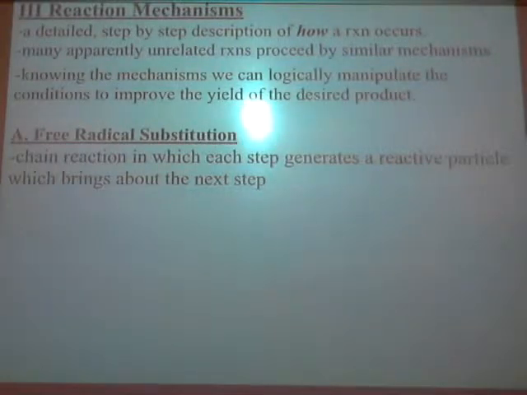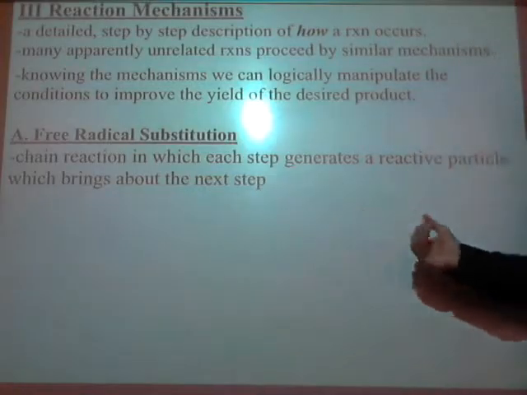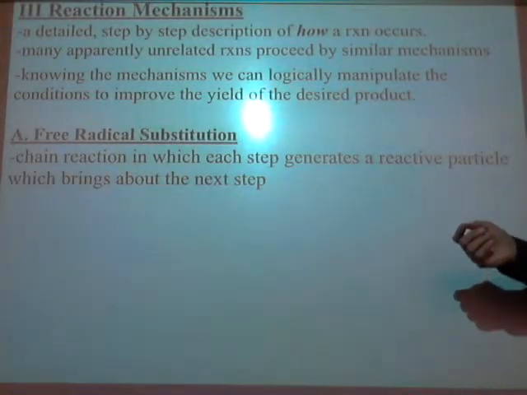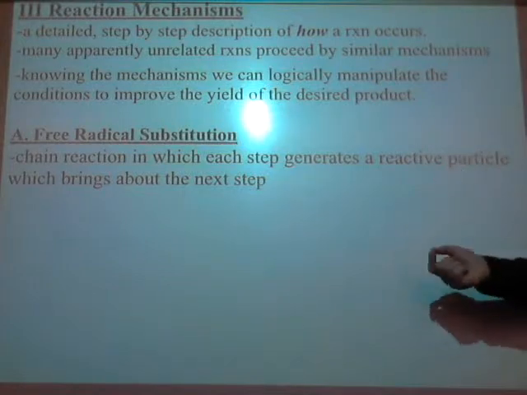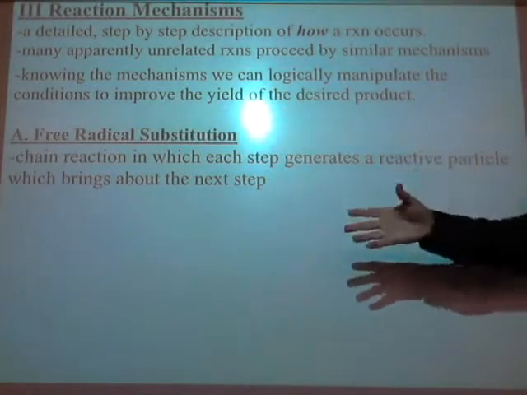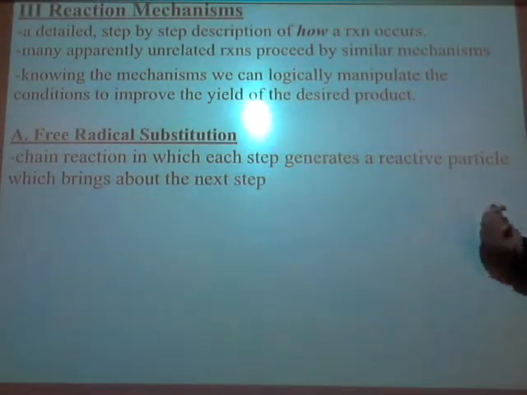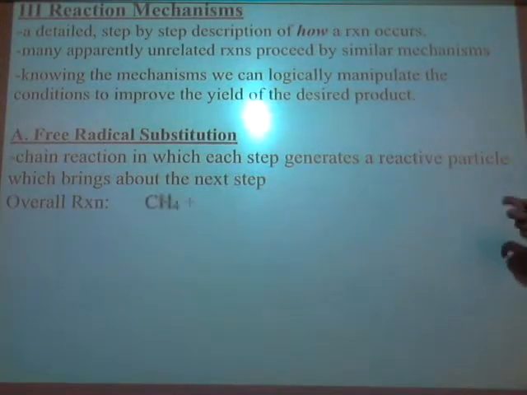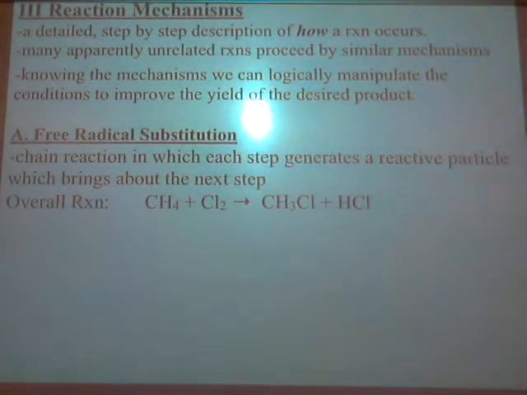All right? And it's used for a reaction that if you looked up on your sheet, you would see an alkane reacting with halogen is going to give you an alkyl halide. It was one of the first ones we did. The only one I think that came before that was combustion. We did combustion where we burned it, methane plus O2 yields CO2 and water. The very next one was this one. And it looked like this. The overall reaction looked like that. I think that you have it on your paper, right?